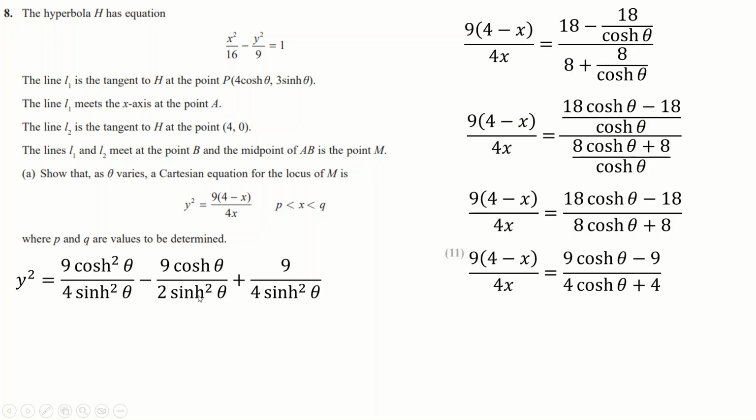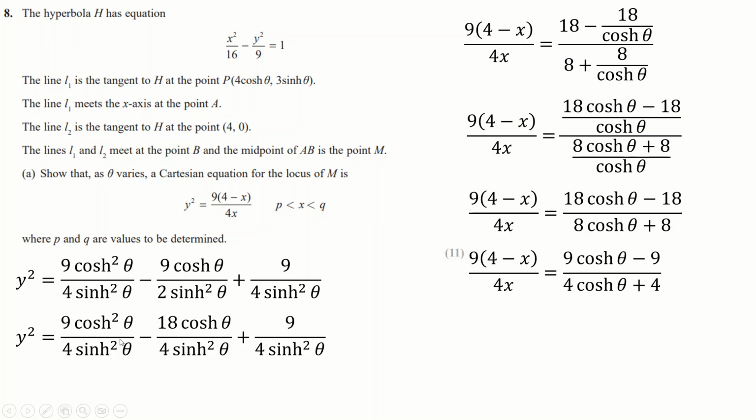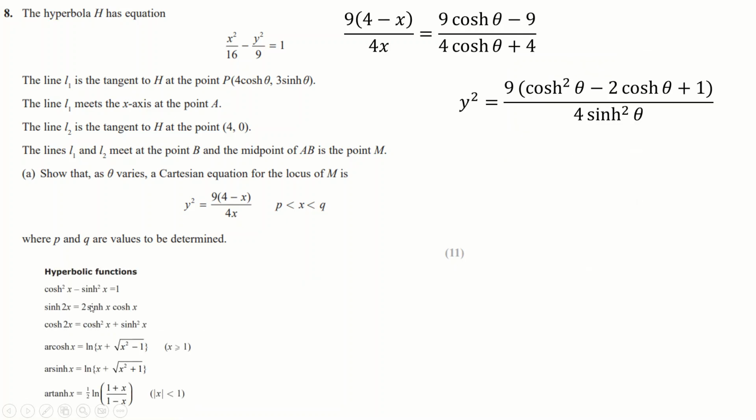Now, of course, I can combine all these things together, times this middle one by 2, and then put them all together. And now when you factorize out the 9, you get a good hint. This is a good hint. Like, that is a factorizable quadratic in terms of cosh. But how is that helpful? Well, the problem is that this only has coshes in it, right? I'm trying to show this is the same as this. Now, I'm okay with there being coshes in here because there are coshes in here, but the sinh I'm not okay with. Get out the formula book, and notice you can write sinh squared as cosh squared minus 1.